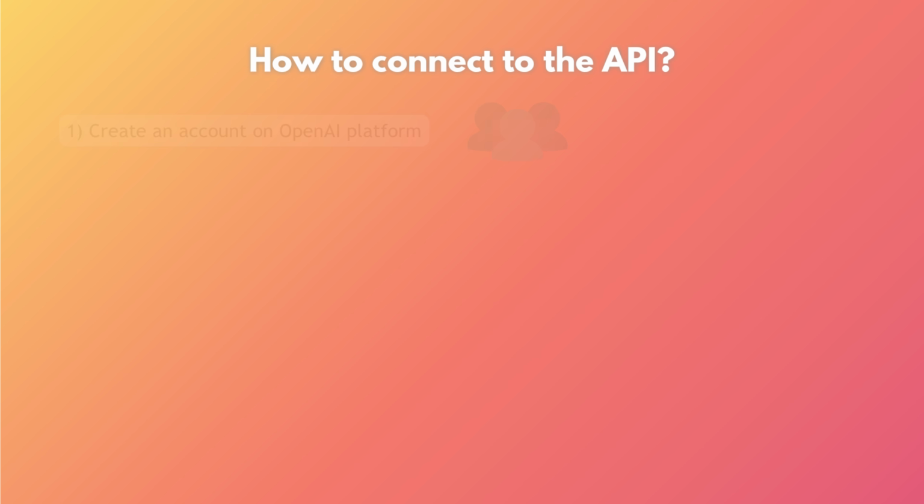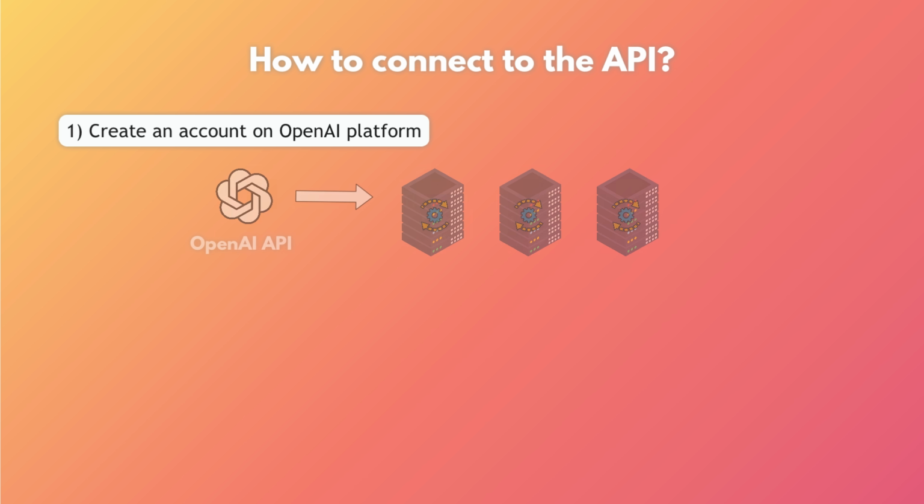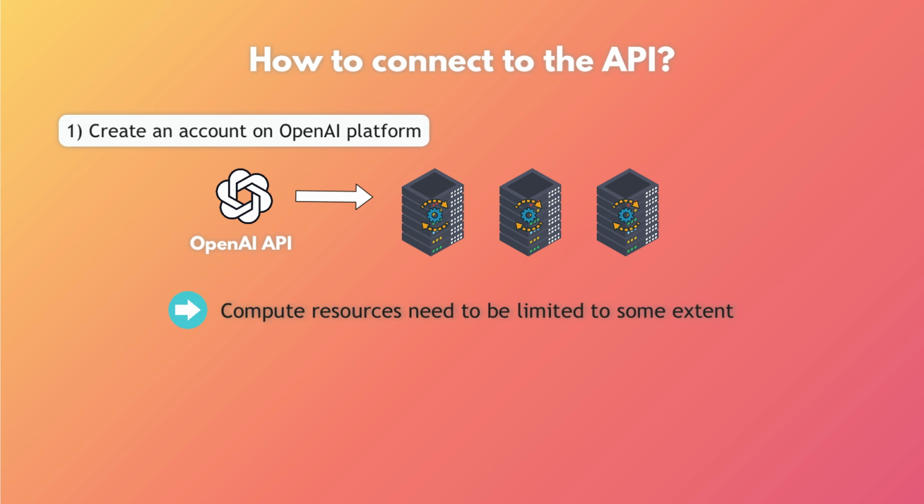Well, first of all, you need to quickly sign up to create an account on the OpenAI platform. This way, you are creating your own space on OpenAI for your user. One of the reasons you have to sign up is that all the compute resources and processing that the artificial intelligence needs in the background take processing power. So obviously they can't provide this limitlessly to everyone. They have some limits per user so that everyone can equally access and use it for free to a certain point. So the first step is to sign up and create a user account on OpenAI's platform.